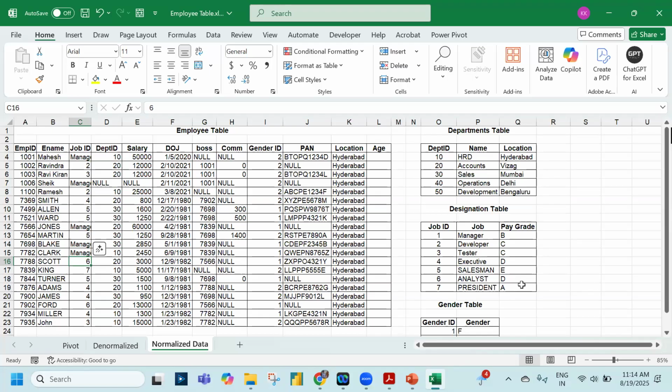Using this key, you can go to some other table and there you will find its physical value. But we do not directly store the physical value inside the table. Why? Because it takes more space and more time to write that value. You're getting it? Tell me something: remembering one is easy or remembering MANAGER is easy? Number one is easy. So the same concept is called data normalization.